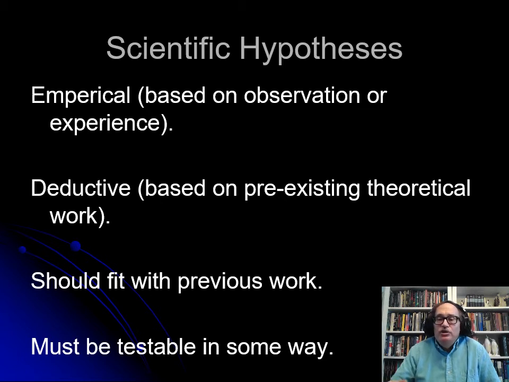Hey, I noticed that when I drop something, it falls down. So that means I'm going to have a hypothesis that every time I drop something, it falls downwards. Deductive. That means my pre-existing theoretical work was that gravity attracts things. Earth has more gravity than other things, so I drop things, it goes towards the Earth.